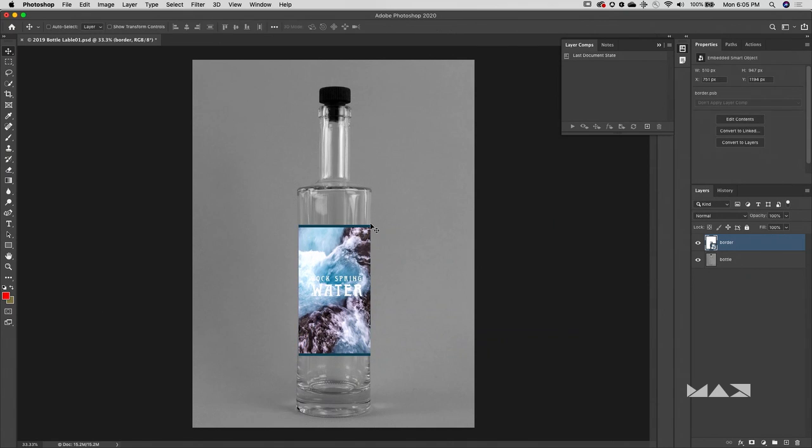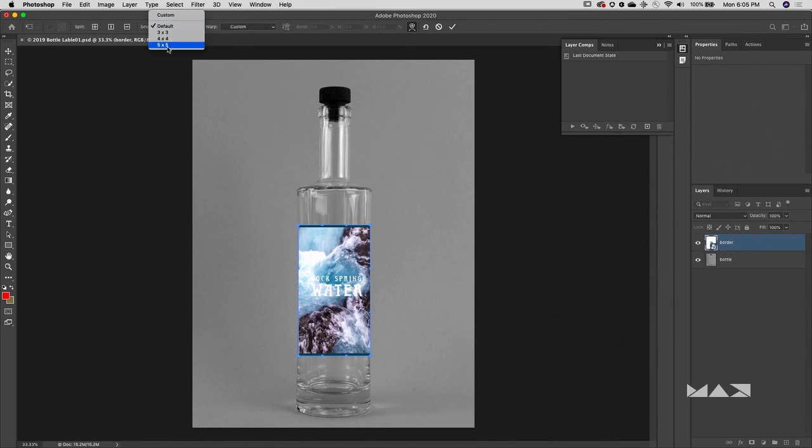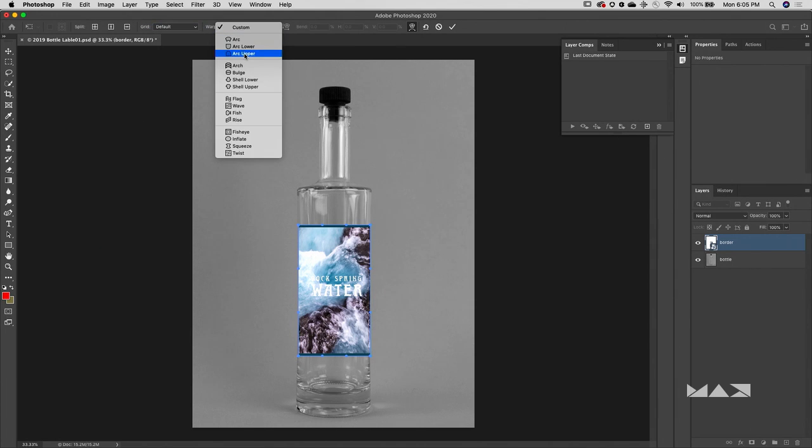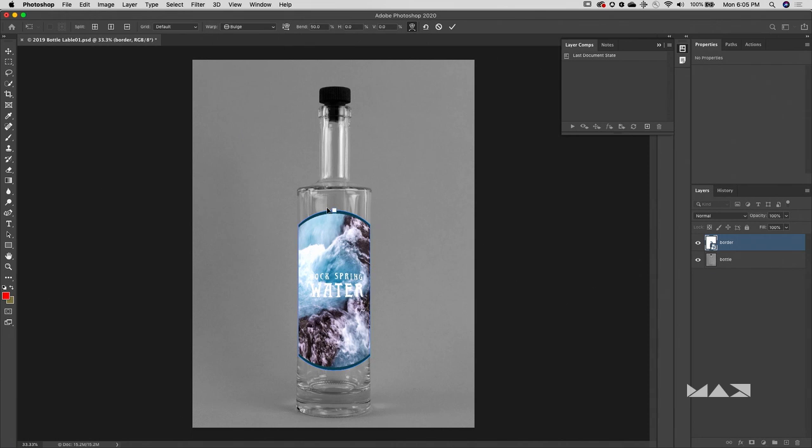All right, so we can go ahead and transform it, and then I can go in, oh, I didn't even have to apply the transformation. I could have gone right to warp, and if you saw the keynote today, you can see that now we have all these different grid options and stuff. Very cool. I'm going to actually start with a preset, so we still have those. In this case, I want it to be a little bit of a bulge, not that big, so instead of 50, let's go to 5. How's that? Okay. And then you can always change that, right?